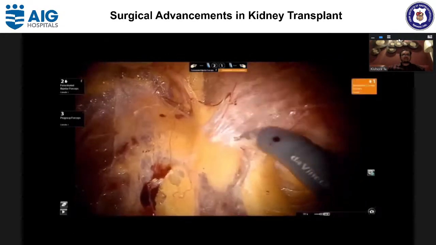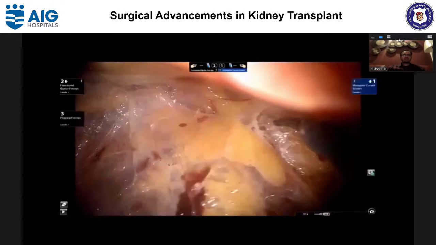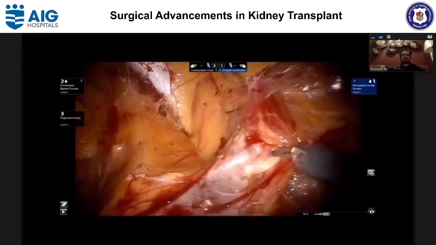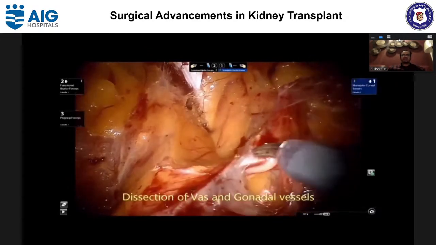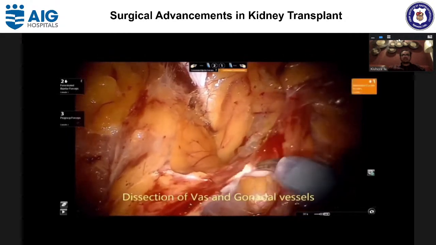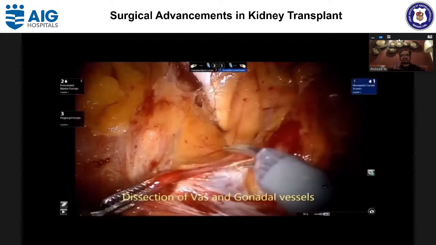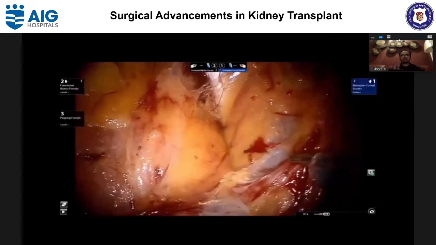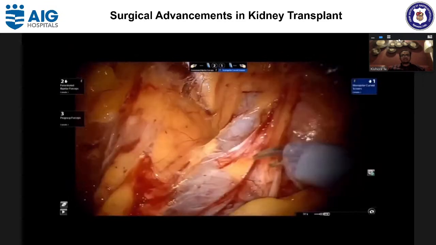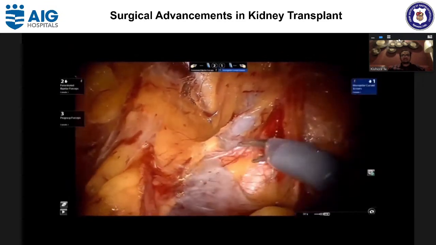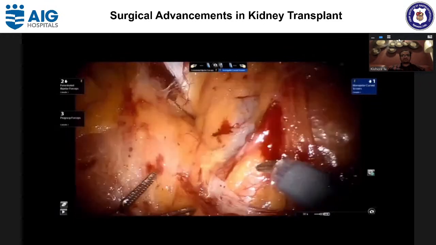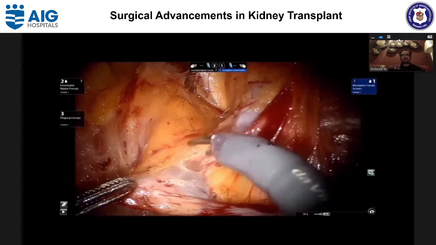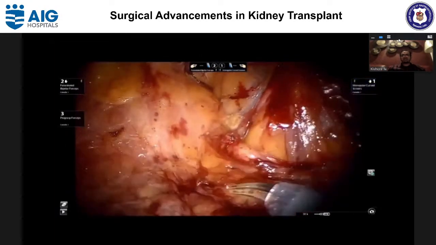And now I reach the posterior abdominal wall, and you can see something called the triangle of doom, which is preferred by the hernia surgeons, where the vas and the gonadal vessel meet, and the iliac vessels come directly inside that triangle. So you separate the vas to one side and the gonadal vessels to the other side, and then you dissect the external iliac vessel. And the bowels will be set cranially at this point to make space for the kidney to be kept.